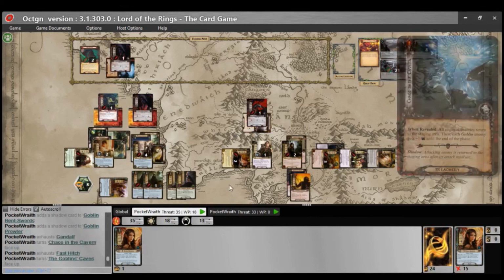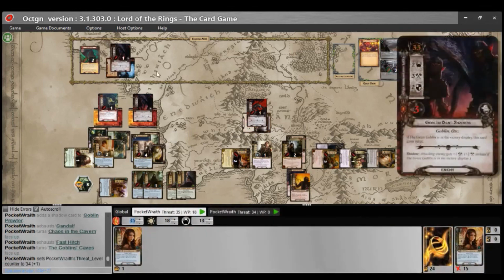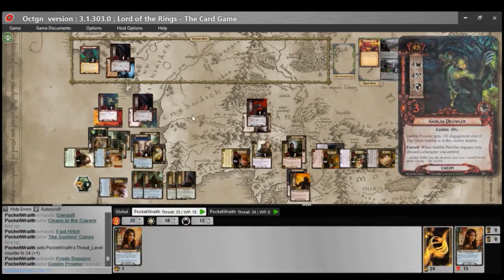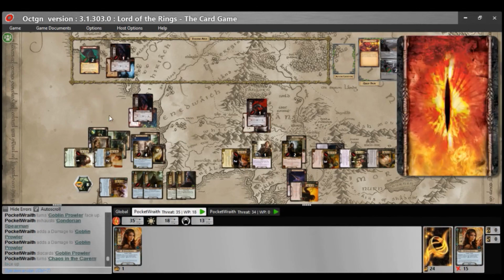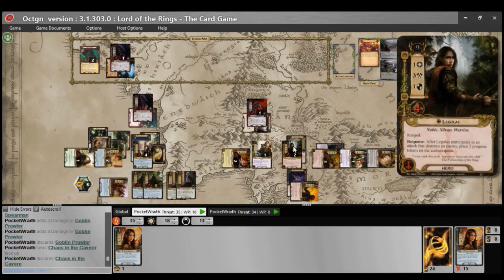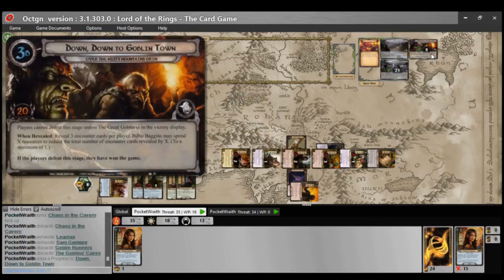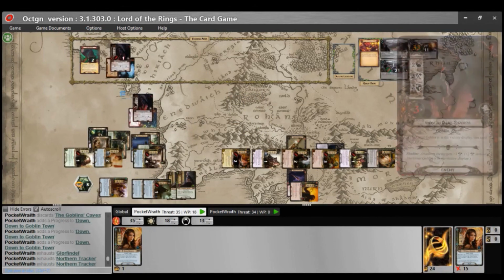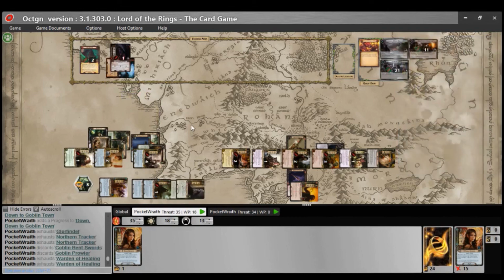Okay, so that shadow effect has been slightly nerfed by the other shadow effect returning this to the staging area. Frodo will defend this. That's fine. Spearman defends this and kills it. So I guess now I can just massively overkill the runners, but 3 progress on the quest. And I can also overkill these bent swords and do some healing.